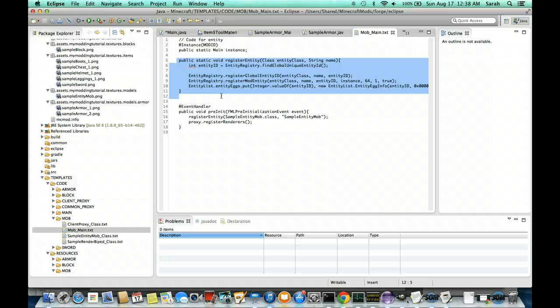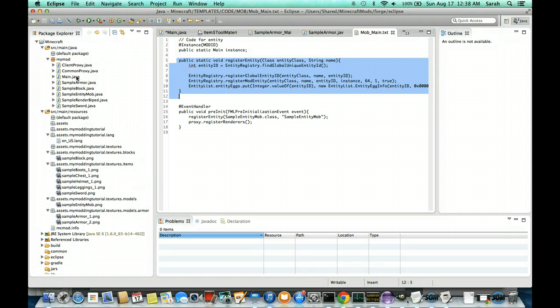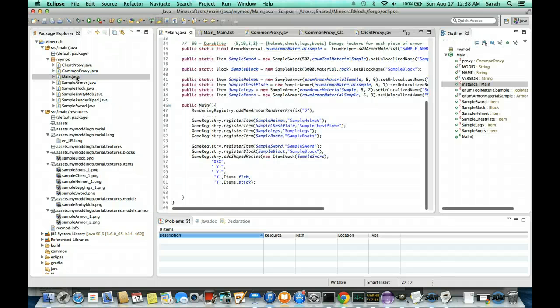Copy all this, press Command C to copy, go back to main.java, and I am going to go just above the line that says main.